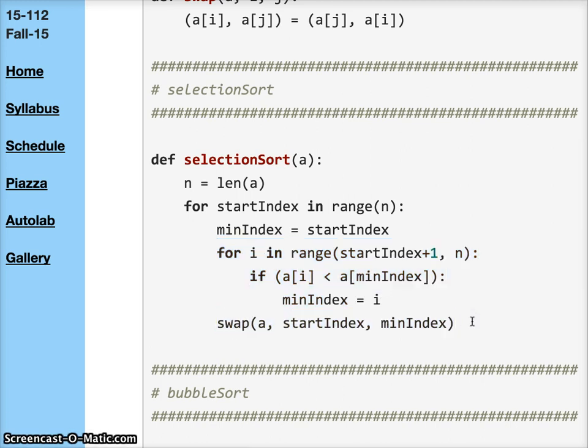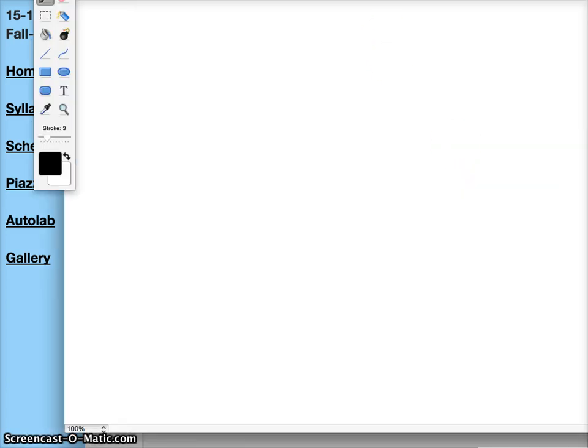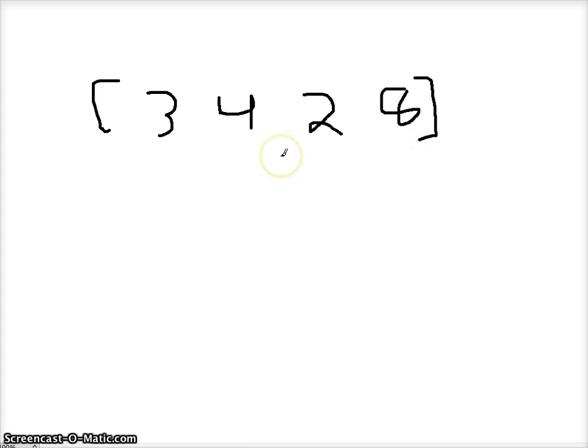So actually, why don't we try and see this work on an example? Okay, so I have this list, let's say 3, 4, 2, 8. What our algorithm is doing is essentially finding the minimum element. So the first outer for loop says, okay, this is my start index right here.